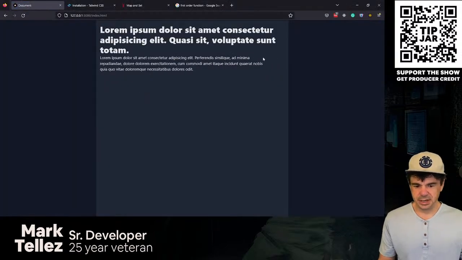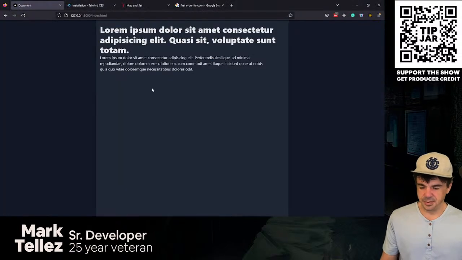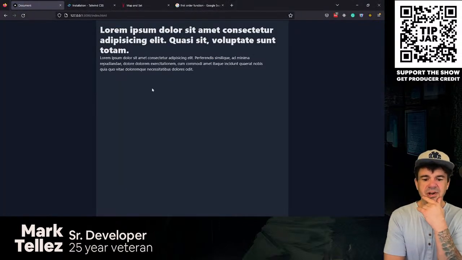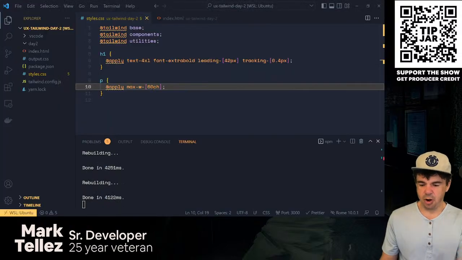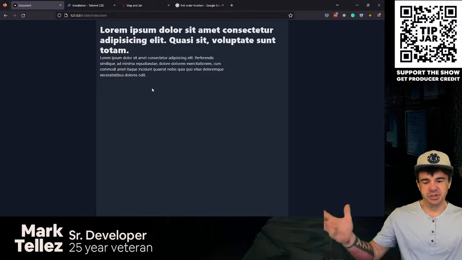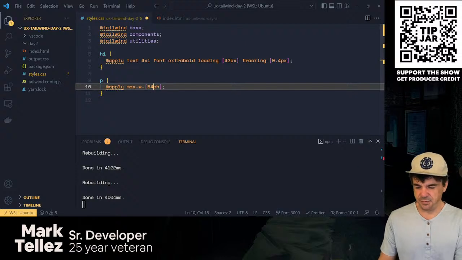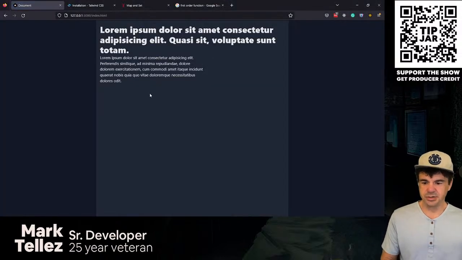So now you can see it cuts things off here. This is used by newspapers. I'm not sure what the character limit is for newspapers, but it's this concept where columns are much easier to read than really, really long text. So maybe we have a 54 character limit here.